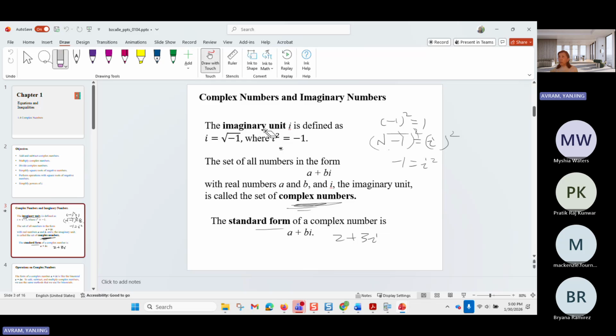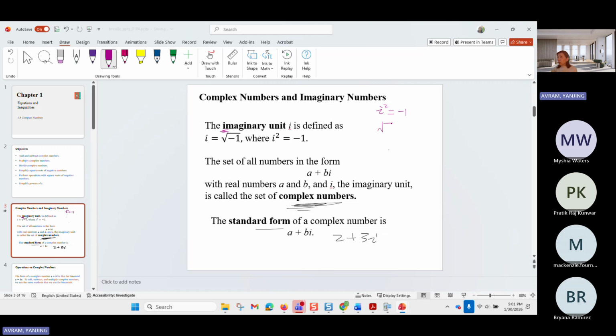All right, since this doesn't exist in the real number system, mathematicians call it an imaginary number or complex number. So we're using the i as the first initial of imaginary number. Okay, and then we define i squared equal to negative 1. You can see this one is not real because anything squared usually is positive, right? But the imaginary number i squared is defined as negative 1.